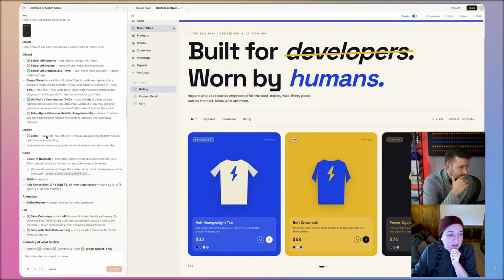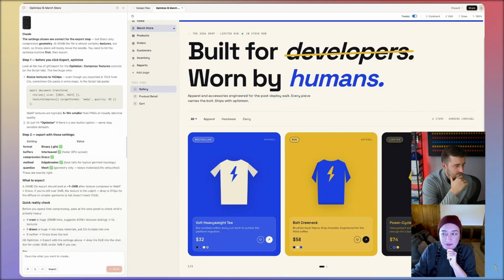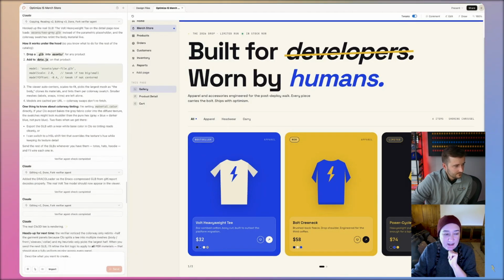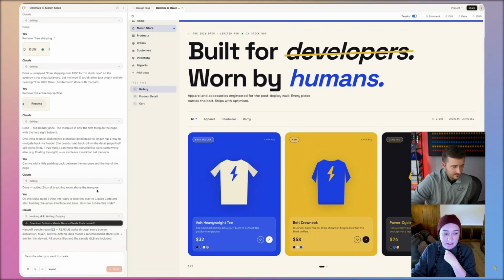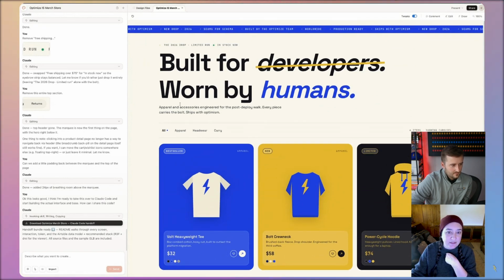So yeah, I walked through that. I got into some of the weeds on what kind of file I need for a 3D file that's going to display properly, and got through all that with it. Then I said, okay, it's time to take it back to Claude specifically so I can actually start building it. That's when it gave me this handoff file with all of the details, and then I brought it into Claude Code.